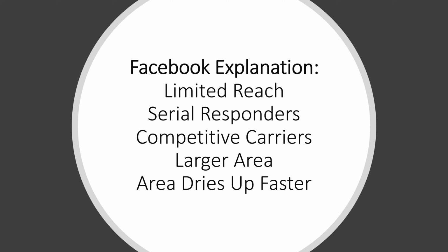As an agent, if you're going to work Facebook leads, you will have to have the carriers in your bag like Life Shield, Security National Life, Trinity Life or Family Benefit Life, Standard Life and Casualty. A lot of these price-busting carriers. You can't be out there running Facebook leads writing the most expensive products like Americo, or carriers that don't have as good underwriting. You'll have to be really competitive with your carrier lineup running Facebook leads.